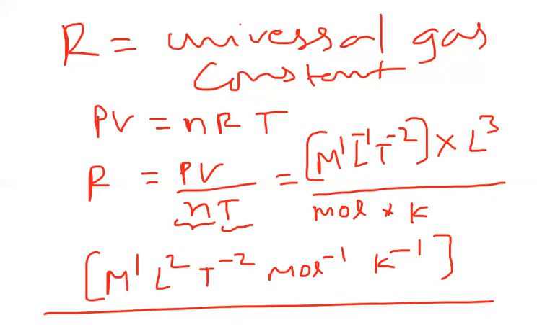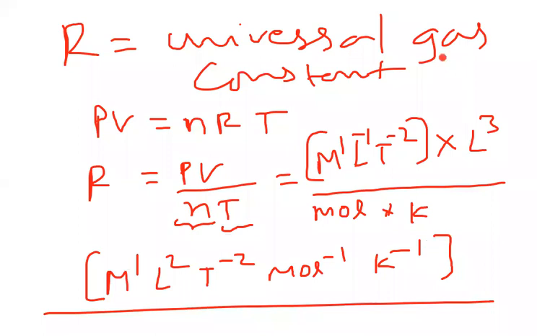So I hope you are clear. That means here we observe the dimensional formula. Till now we used to observe only M¹ L² T⁻², but now we additionally observed mole and Kelvin. These are also fundamental units. Mole is related to quantity of substance, Kelvin is related to temperature. From that information, I can write the dimensional formula including the quantity of substance unit mole and temperature unit Kelvin: M¹ L² T⁻² mole⁻¹ Kelvin⁻¹. I hope you are clear with this formula.